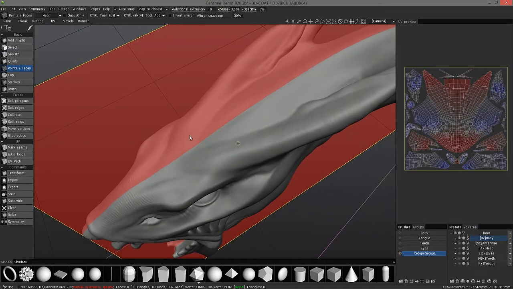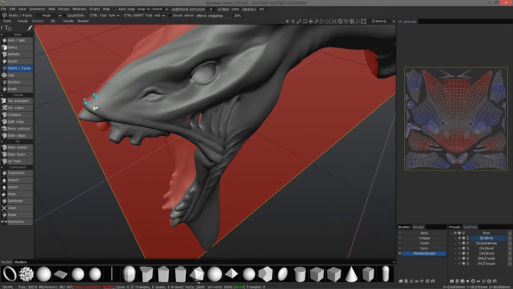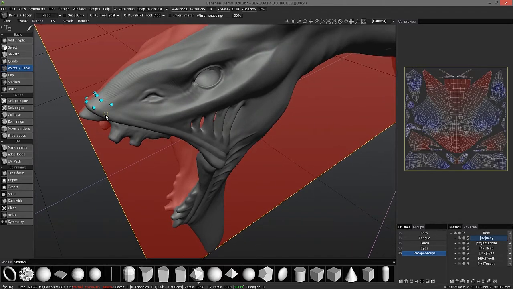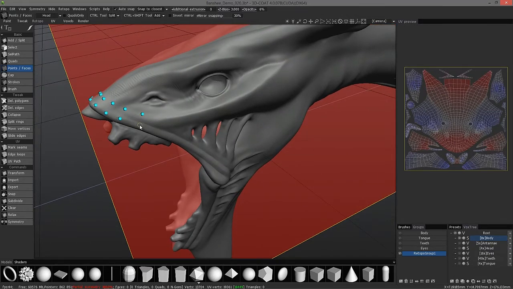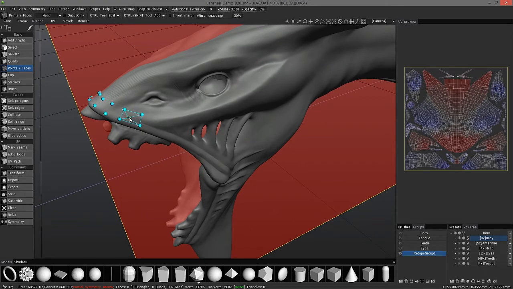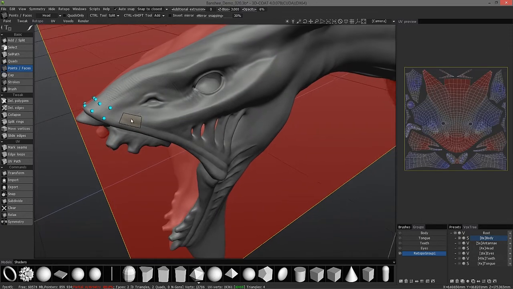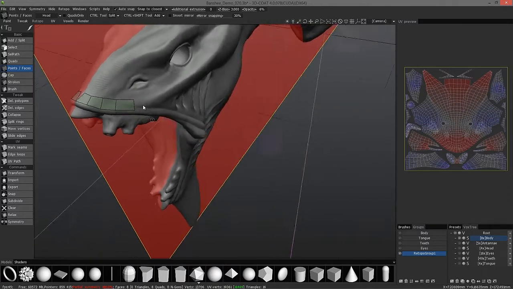And with points and faces, this is a good tool if you want to kind of plot out the construction or the layout of your polygons with points first, and you can fill them in later on by hovering over the center, and you'll see a preview of what that polygon selection will look like. So if I right click, I get just that triangle. Undo that, hover toward the center. When I see the preview, I can right click and I get a filled in polygon. Right click, right click, right click, and so on.